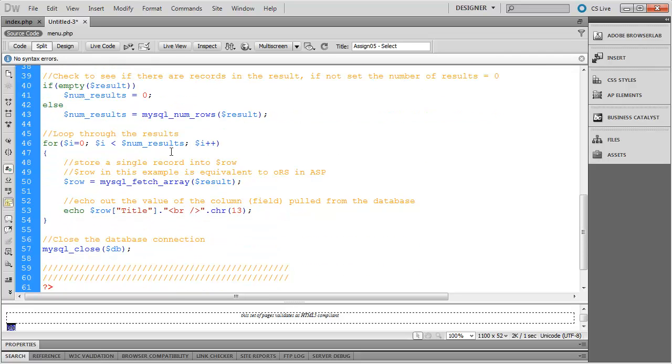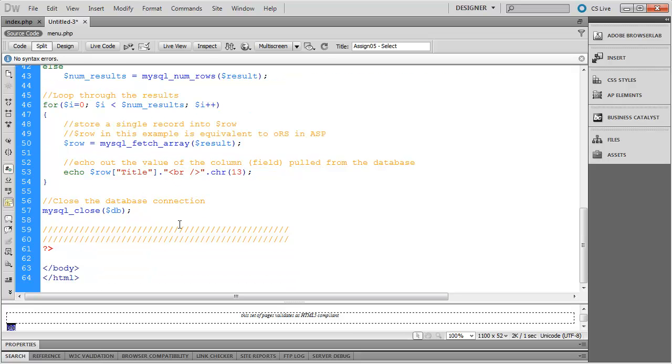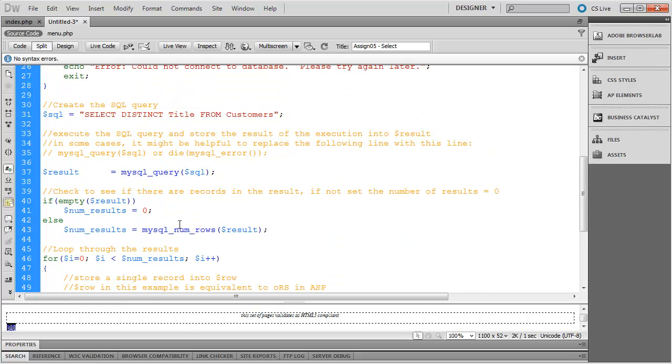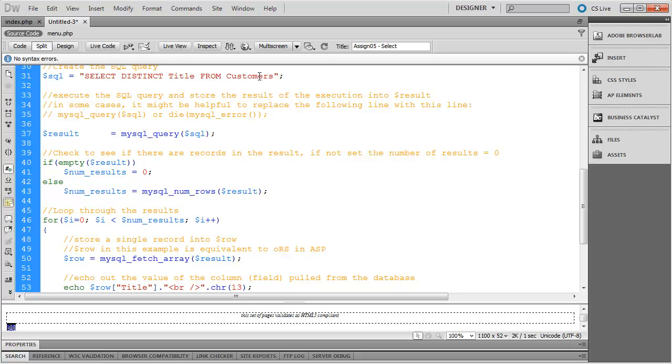And then the next line will loop through and write out the value from there. So we've got this base to start with. I'm going to change this table name here to a table that we are using. So we are using a table called users lab 5.